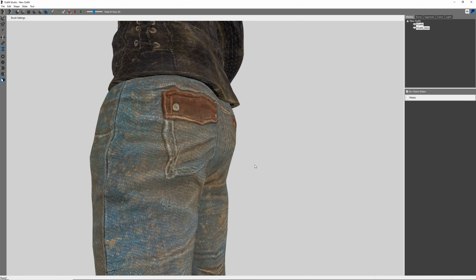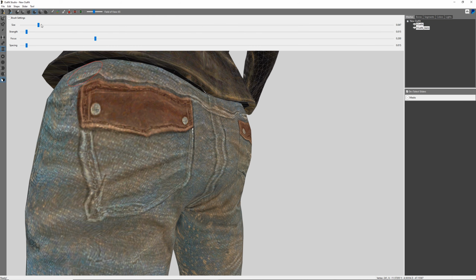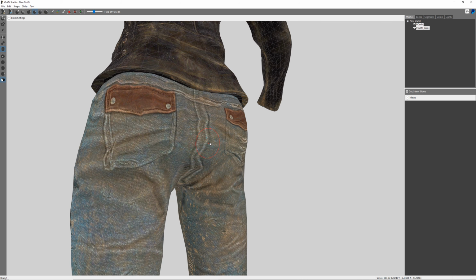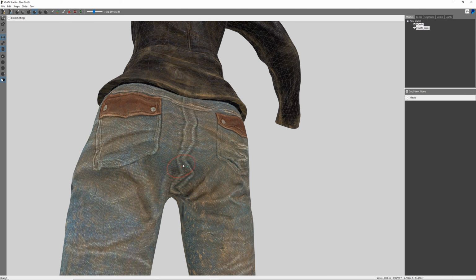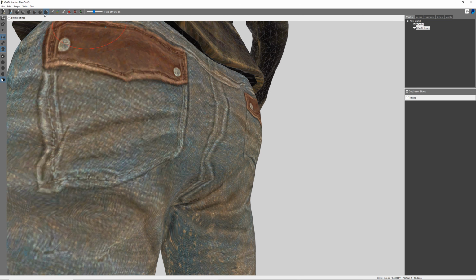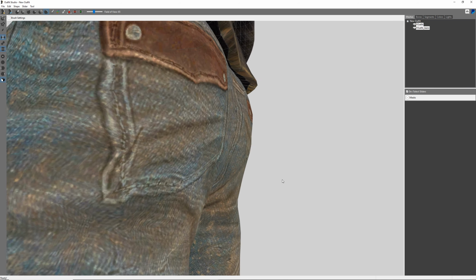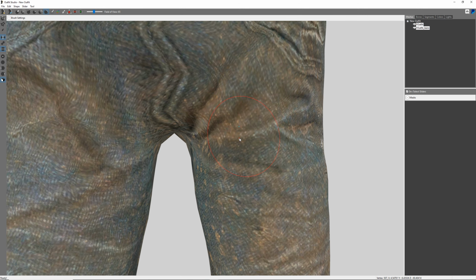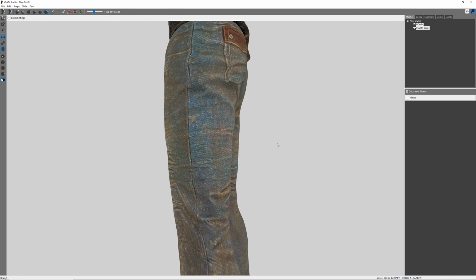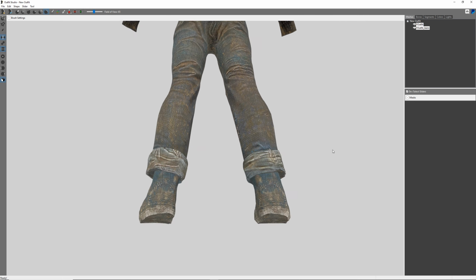And we also want to edit this because this still looks a little bit weird, so we're gonna deflate this area. That's fine. And I think the rest looks just fine, I guess.